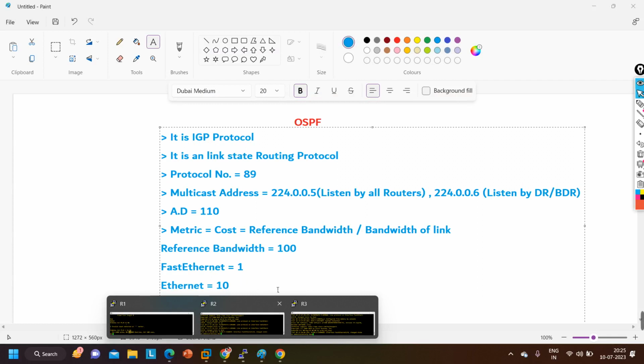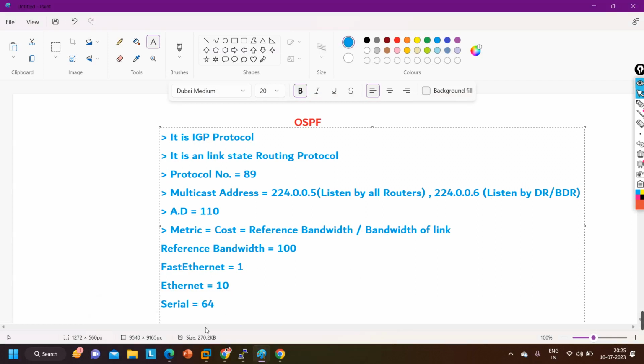I will use a serial link between two devices and then show you the bandwidth. If you divide the bandwidth of the serial link by 100, you will get a value of 64 point something, so it will be considered as 64. Remember the cost on a serial link for OSPF.